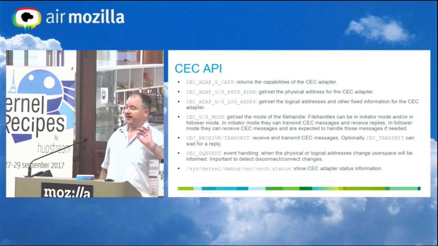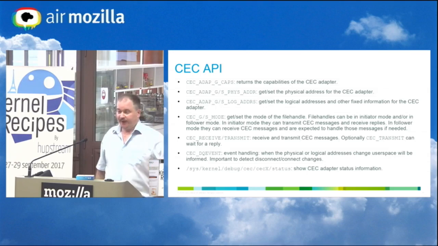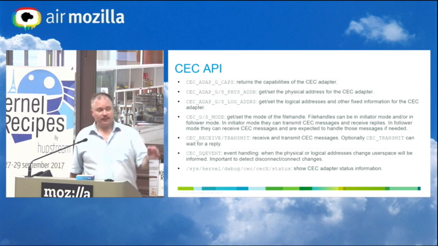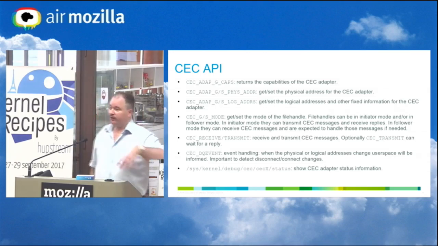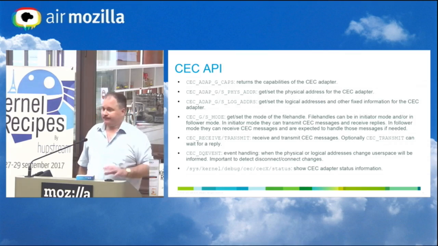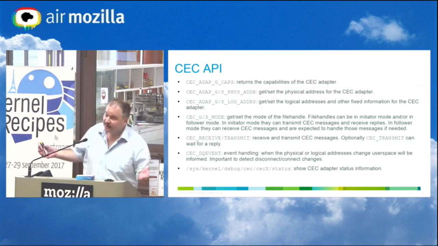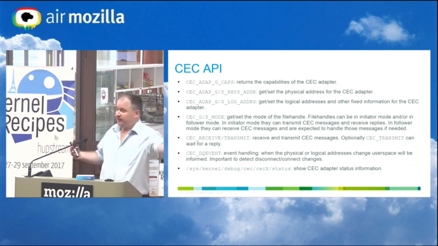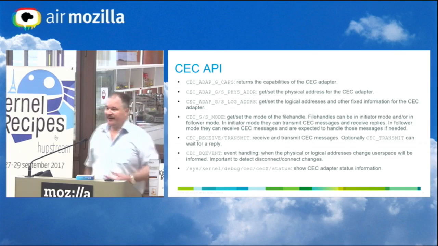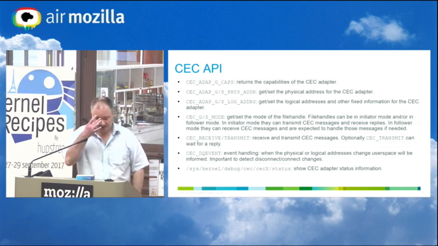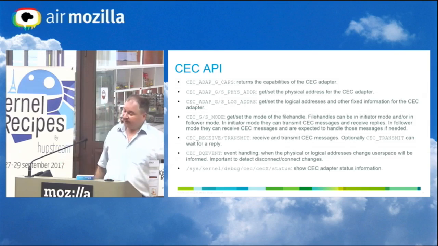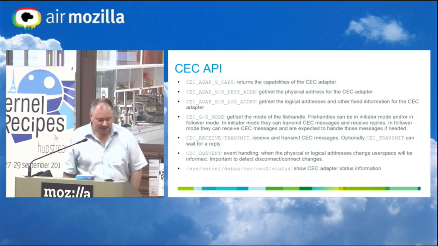So if you say, I'm a tuner, then the framework, when you connect to a display, will try to find out what is the first free logical address for a tuner. As I said, like IRC, when you log in and your nickname is already in use, you get another free nickname that's usually a variant of what you had. It works the same, so you don't actually set a logical address, you set what you are. When you get it, then you get your actual logical address.